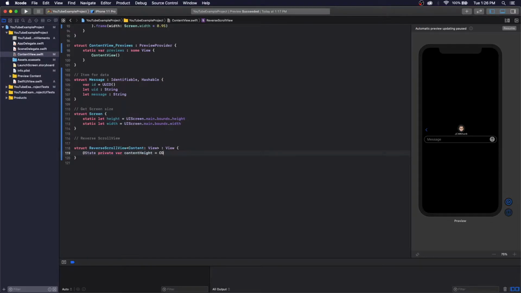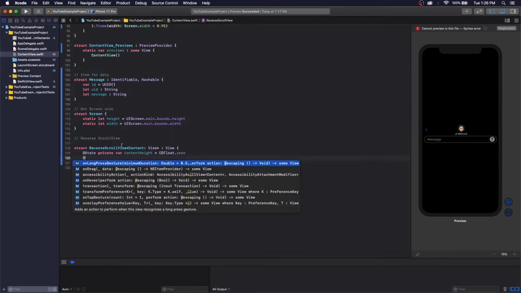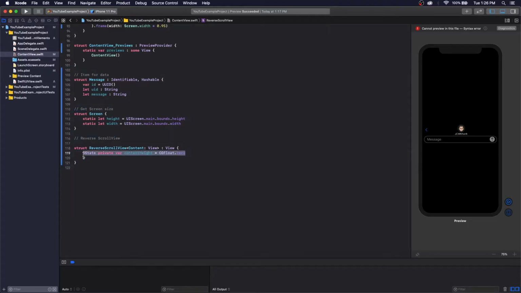That should be a CGFloat. You set everything to 0. And the second variable is our scrollOffset. The third one will be our current offset, where we will keep tracking the current offset of our content.